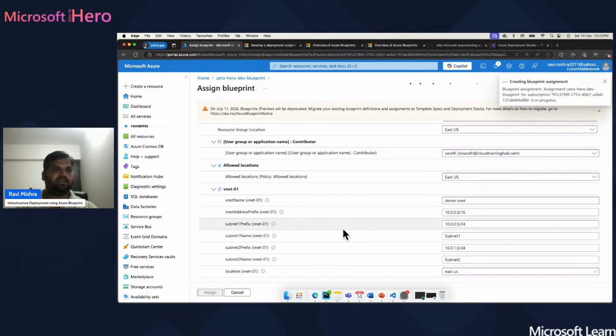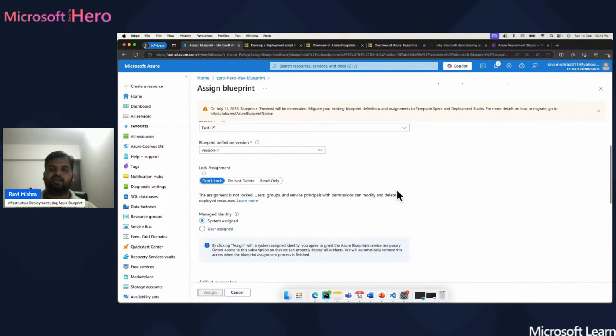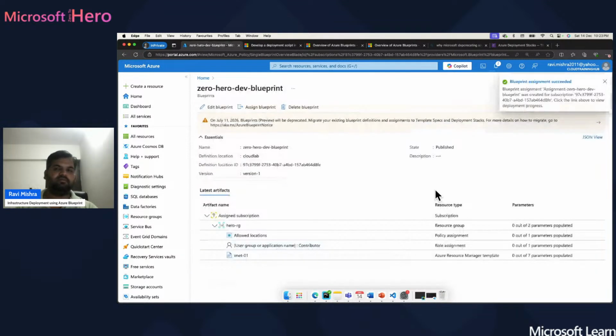Now I just click on assign, done. This template that you have seen is just a one-time effort for me to create. Once I have created it, if I have to perform this action again and again, even 100 times, I don't have to do anything. I just go to this blueprint and assign it. Click on assign blueprint, pass the parameter values if you want to change them, and then submit.